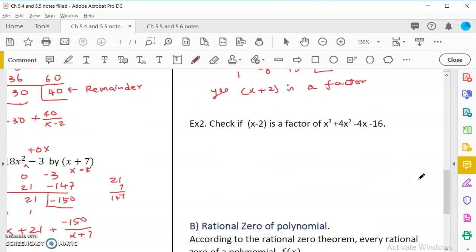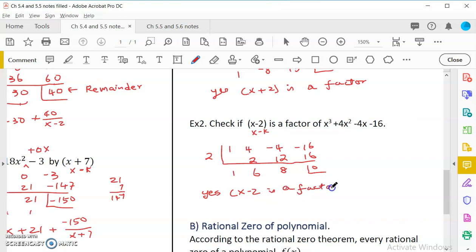Example 2, check that x minus 2 is a factor of x cubed minus 4x squared minus 4x minus 16. So to do that, I check x minus k. So k is 2, right? So draw the synthetic division box. I write 2 outside. 1, negative 4, negative 4, negative 16. Bring down the leading term. 1 times 2 is 2. Add them, it is negative 2. Hmm, let me continue: 2 times 6 is 12. Add them is 8. 2 times 8 is 16. Oh, it is also 0. So you would say yes, x minus 2 is a factor.